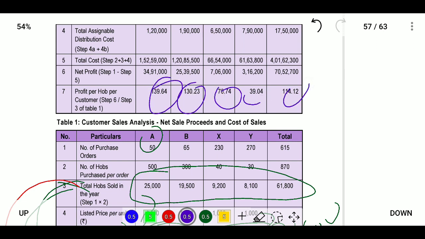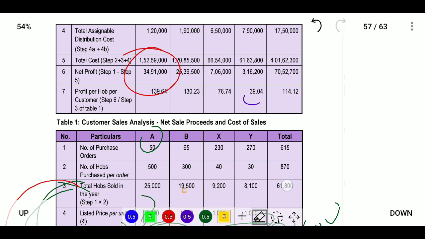Per profitability, this one. Who is the person who is more profitable? Here we will see 3,16,000 and 7,25,34. So from A we are getting more profit. Net profit was more in case of A, and the quantity is also more in this case. In case of A, the quantity is 19,500.